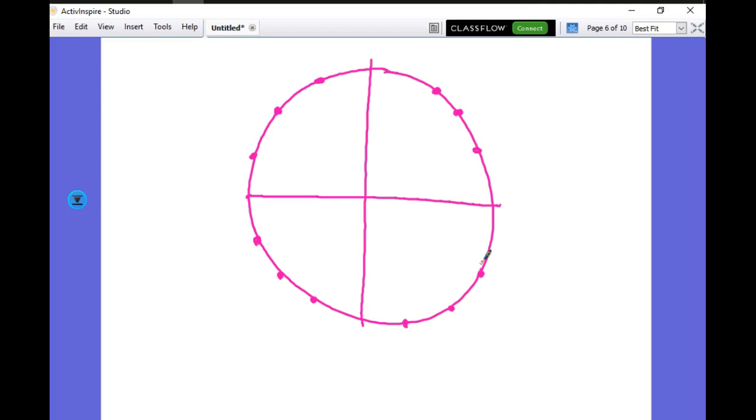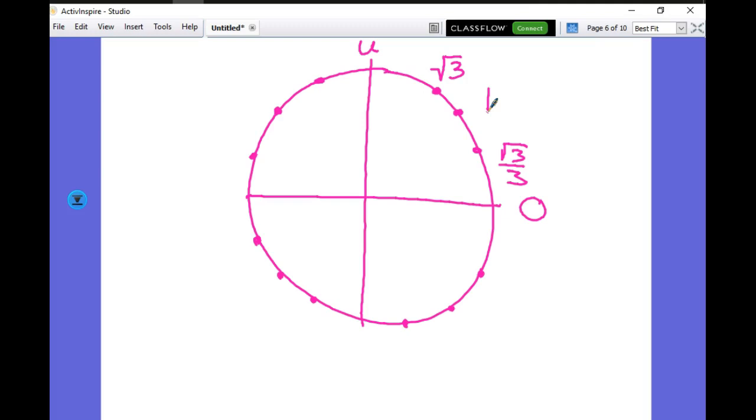Now tangent here is going to be 0. Tangent up here is undefined. Tangent here is the square root of 3. We did that one earlier today. And then tangent here is square root of 3 over 3. We also did that one earlier today. We didn't do tangent of 45, but the x and the y are both square root of 2 over 2, right? And what do you get when you divide something by itself? 1.